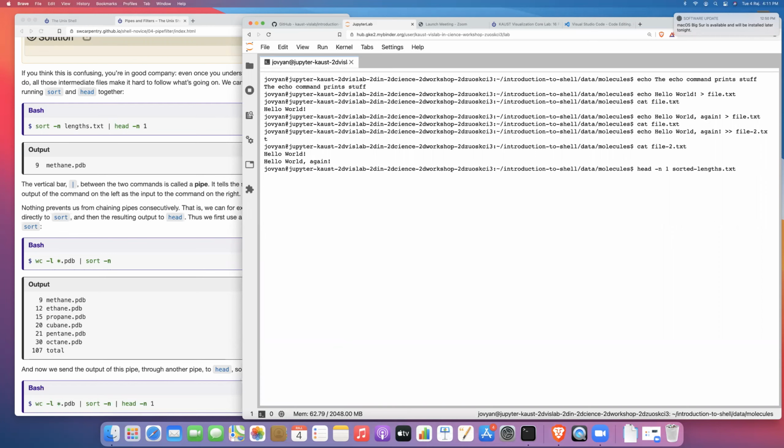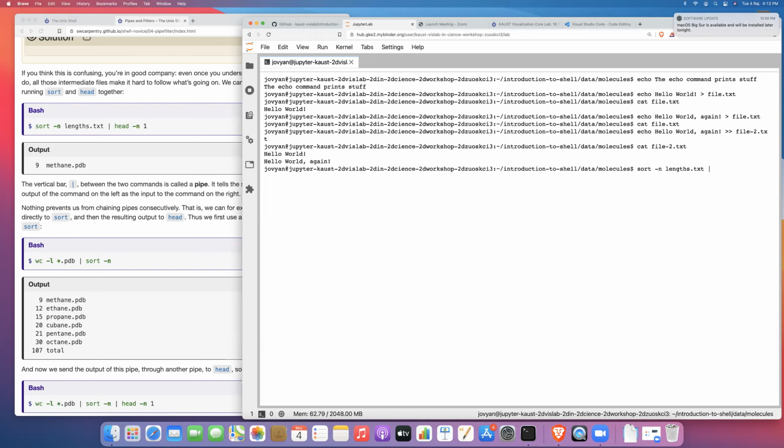Instead of creating this sorted lengths intermediate file, we can avoid it entirely by, instead of redirecting the output to a file, we can pipe, which is the vertical bar character, which on my keyboard you can get by hitting Shift and the key above the Enter key.